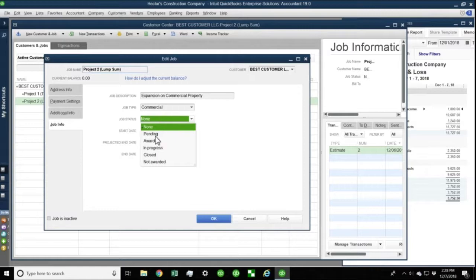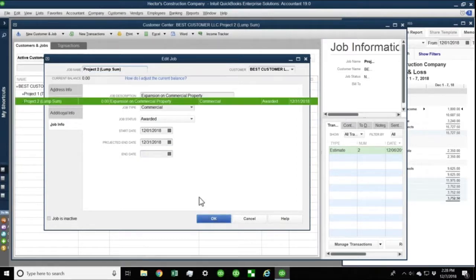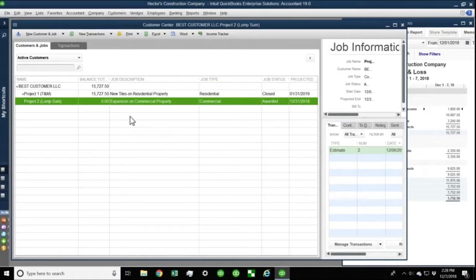Job status, let's say this has been awarded. Okay. Start date, let's say this starts at the beginning of December. Projected end date will be the end of the year. And end date stays blank because it hasn't been finished yet. And I hit OK. So all this information becomes relevant either on this screen or in my job status screen.